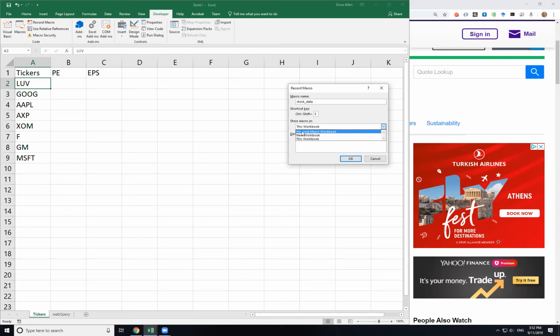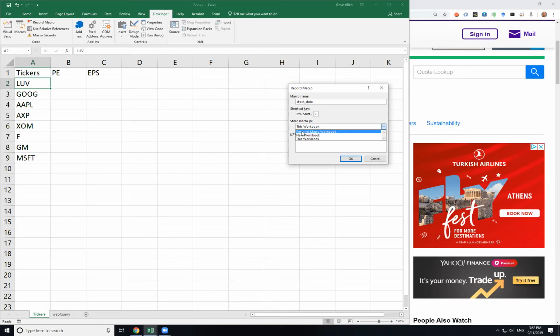So what the personal macro workbook is, it's a magical and mysterious place that when I say to save a macro in the personal macro workbook, Excel creates a workbook called personal.xlsb. XLSB is just a binary form of XLSM. It's slightly more efficient. It's faster to read than XLSM, but otherwise it's the same. And so it creates that workbook, it puts the macro into that workbook, and then henceforth and forever, for all eternity, whenever you open Excel, it also will open up that personal.xlsb workbook, and it will hide it. So it'll be open and hidden.